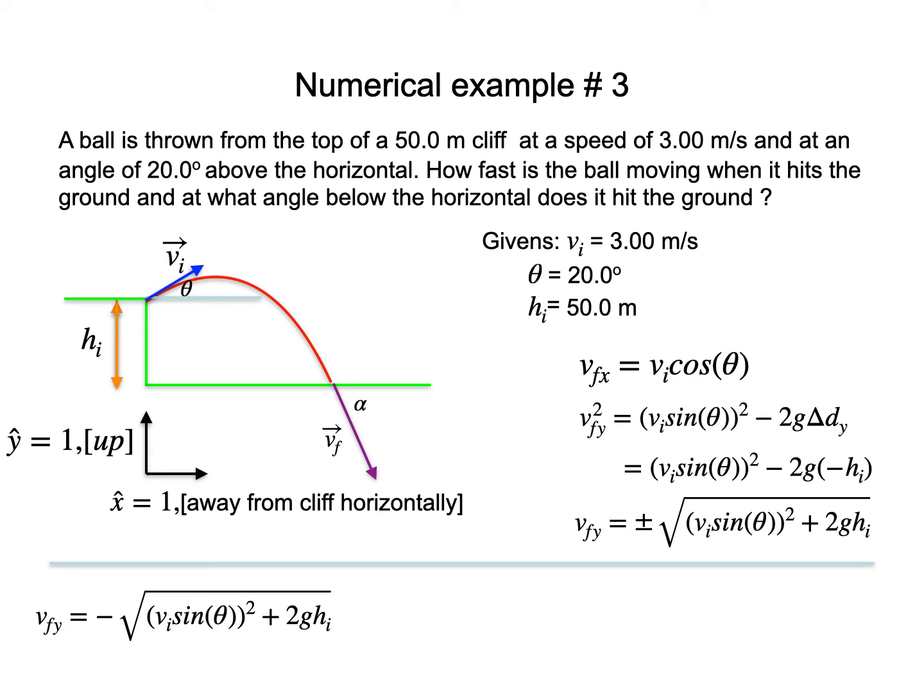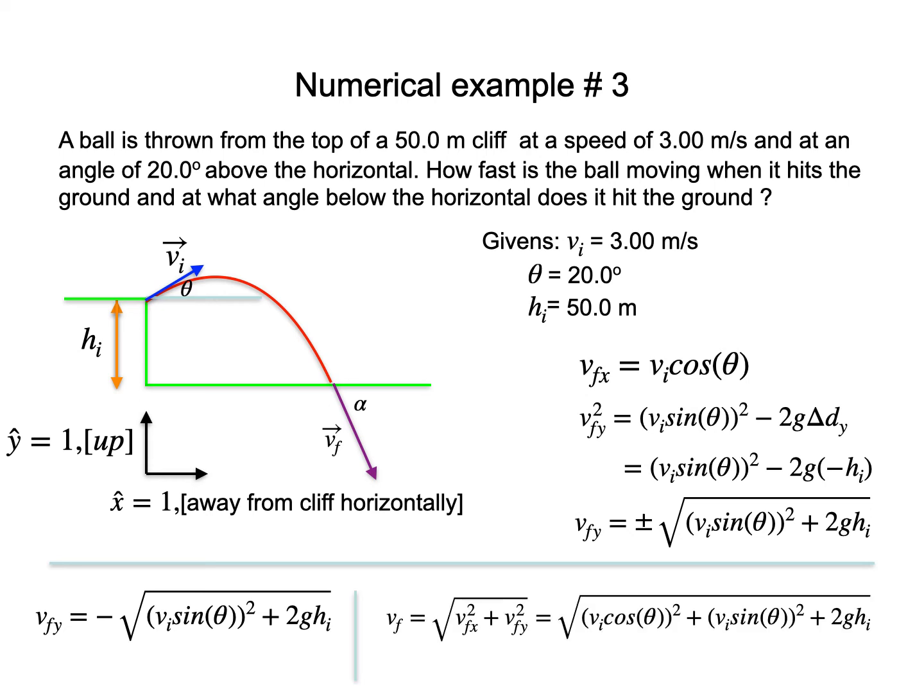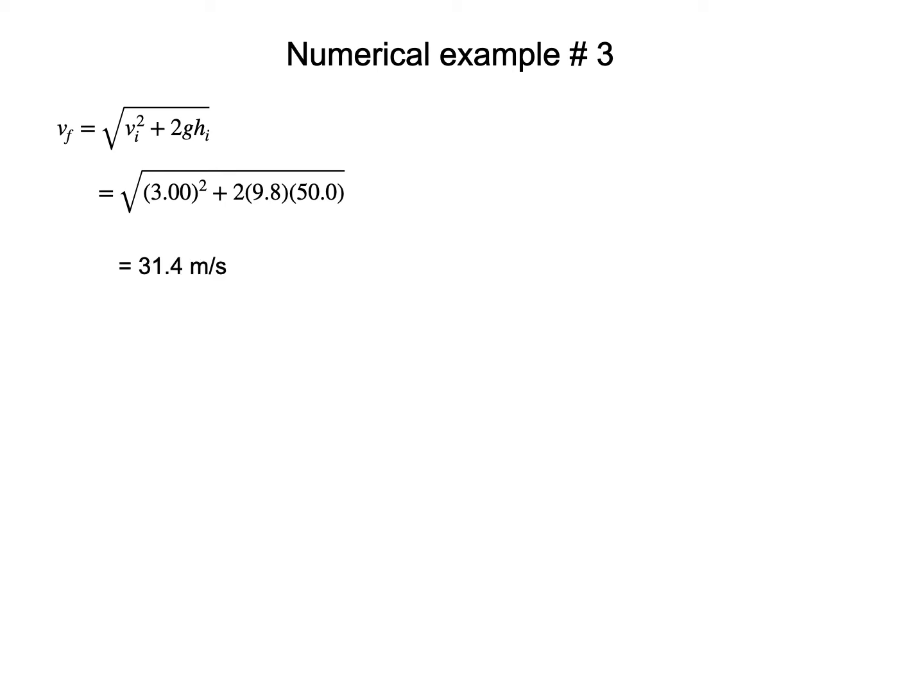We are now in a position to evaluate the final speed, having expressions for its components. To simplify this expression, we might notice that the first two terms under the square root add to the square of the initial speed. Having established the equation that leads to the final speed, we are now able to use the values of our givens, and with a calculator evaluate the numerical value for the final speed.